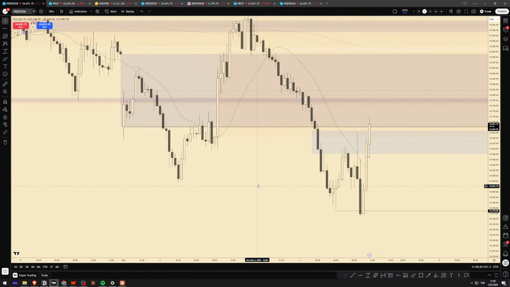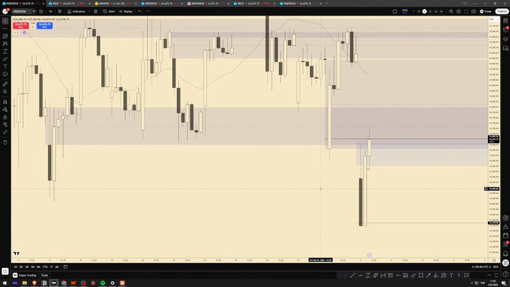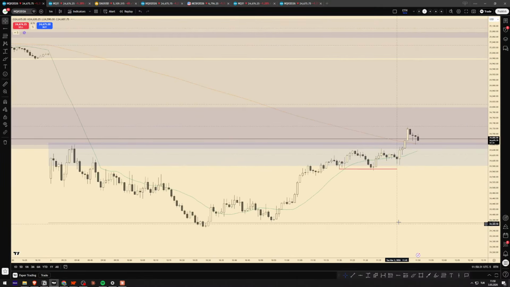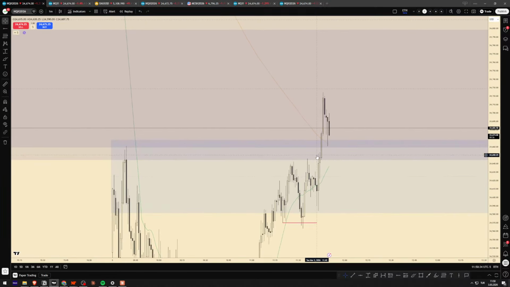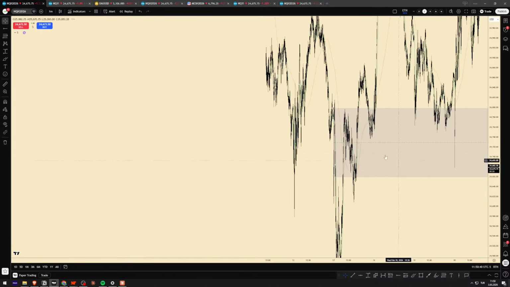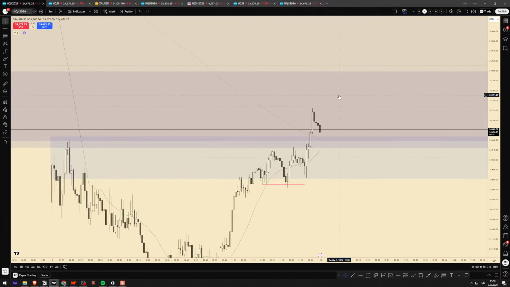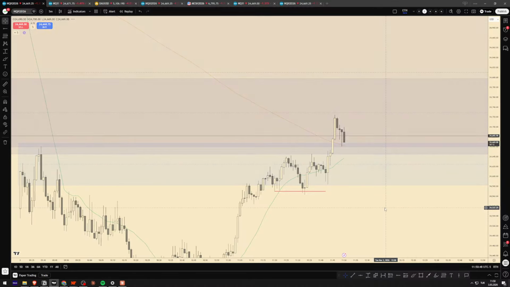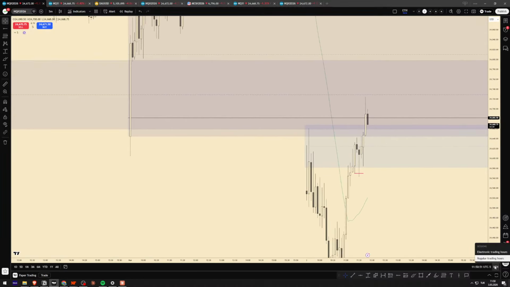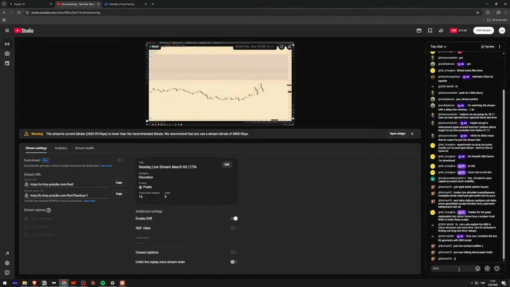I will check some levels. Hourly chart. Oh, I want to see the regular trade hours on 5 minutes, on 1 minute. Price closed inside it, and price came real close to this midpoint of the previous high, and this one here. I don't know. What do you guys think? Is this a good place to take a partial profit?